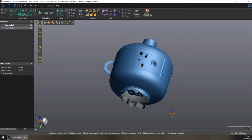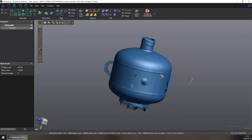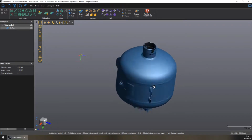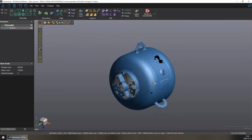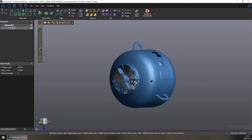You can see the handles, you can see the weld lines, you can see the scan has some holes in it. There's the little relief valve in the center. There's some more of the weld lines. And of course, the assembly down at the bottom just looks like a jagged edge, not very clean at all. So what we have to do is clean up this scan and prepare it for flattening.